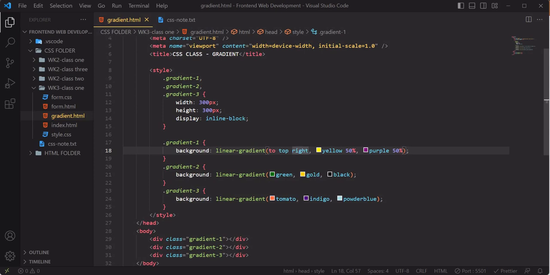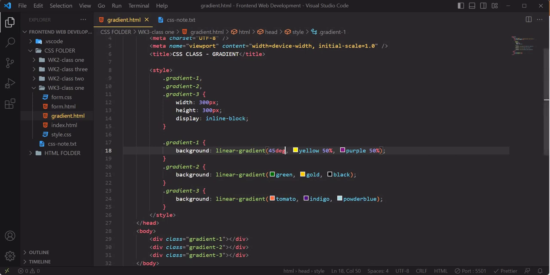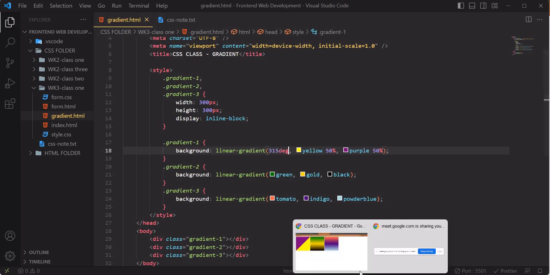So I can bring it back to 45 degree. Can you see it? 45 degree. So if I do something like, aside from 45 degree, let me do something like, is it 270 now, or 360 minus 45 should be like 315, I think, if I'm correct. 315 degree. So let's see what we have.